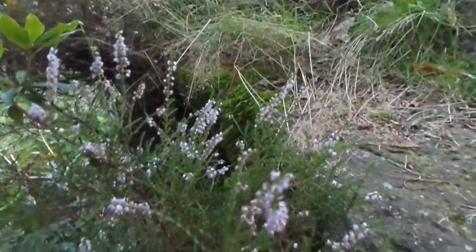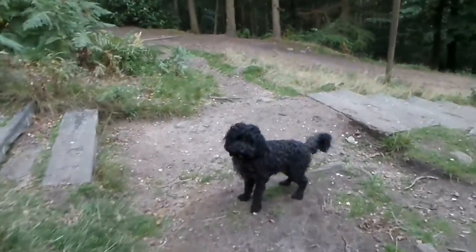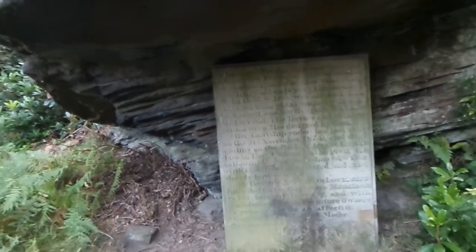Oh, I just planted some of this very same heather in my garden. Today, in fact. Little Ben, he says, let's go now, Nina, let's go. We will in a moment. So, yeah, this is the plaque which I read at the back end of the last one. So excited, because we were not really thinking too much about finding it, but hoping that we did. And sure enough, we did. Yay! Oh, it's going to take forever for me to upload today's videos because I must surely now be on the start of my second hour. So that's a lot.